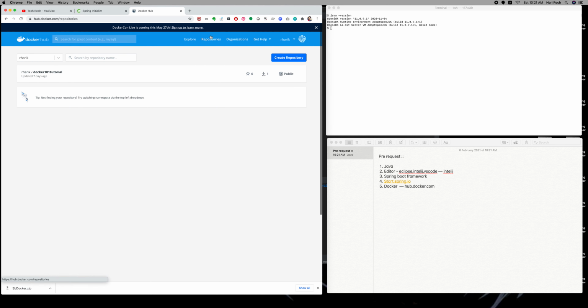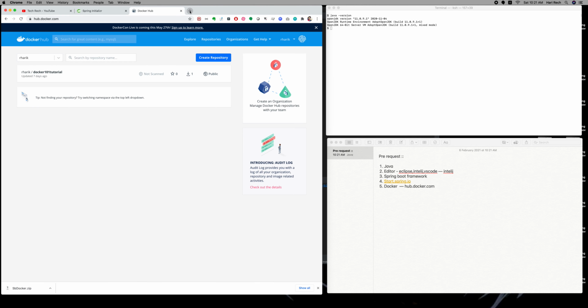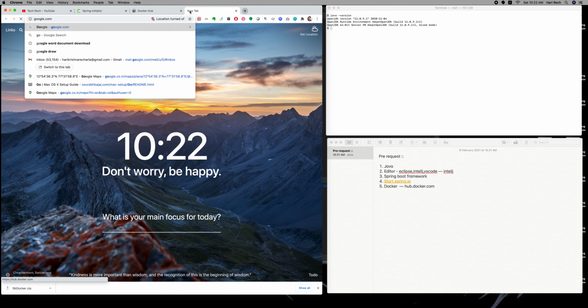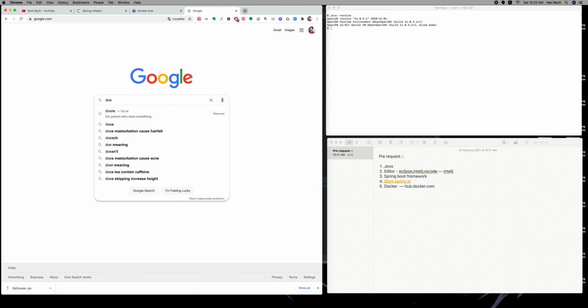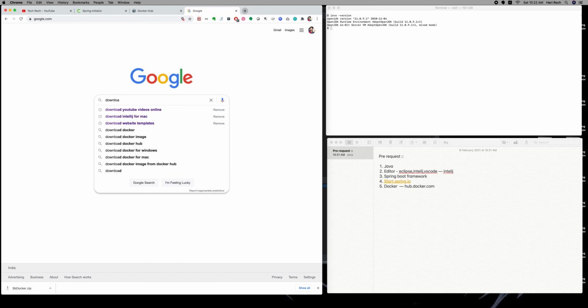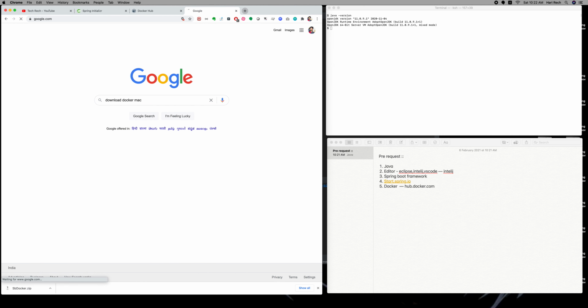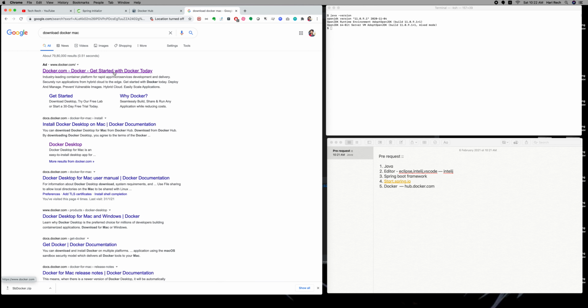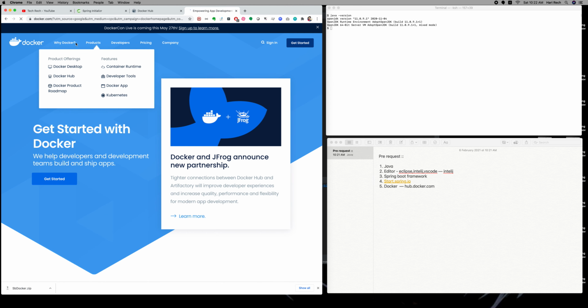Let me download the Mac version, whichever it is. You'll have direct products where you can get Docker Desktop or Docker Hub.